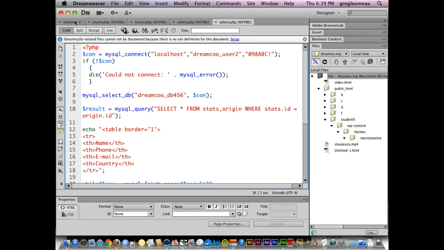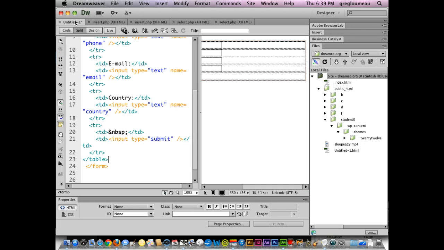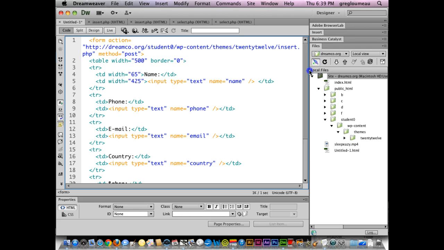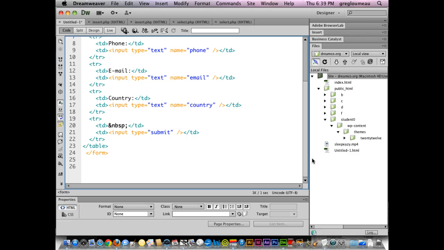Now, while we're getting caught up on that, I just want to show you what this code looks like. One of the nice things about Dreamweaver is it color codes everything. If we look at this code that I just had you paste in Dreamweaver, we see that the orange tag at the top is called form action. So we immediately know this is some type of a form. The first tag is begin form, and if I scroll down here to the bottom, the last tag is /form, or end form.